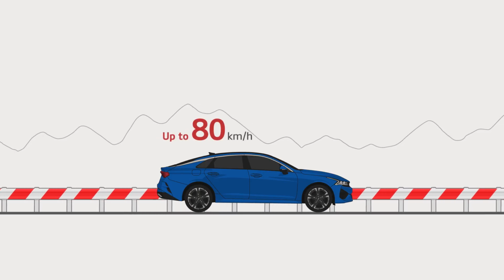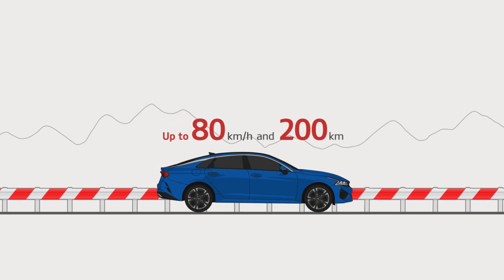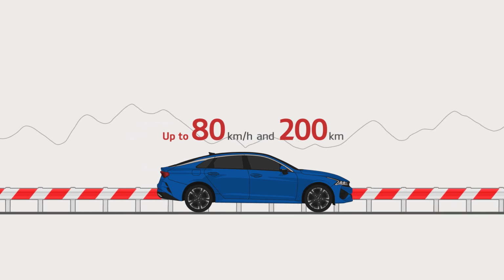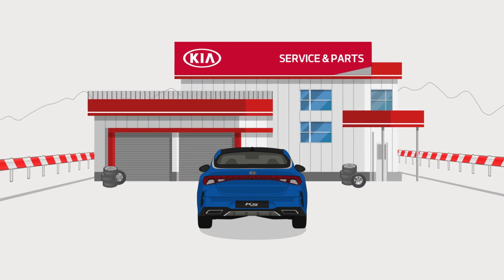The Tire Mobility Kit is only a temporary repair. It allows you to drive at up to 80 kilometers per hour and for up to 200 kilometers to reach a service center where you can have the tire replaced.